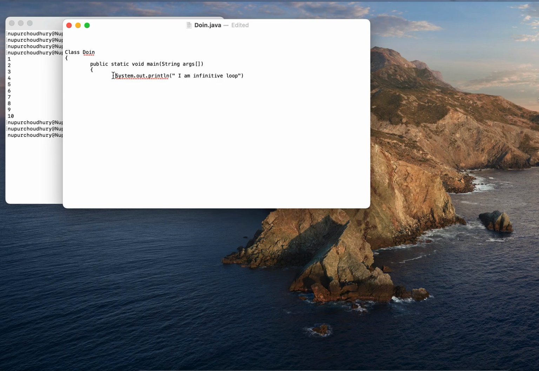But before this I have to put it inside the do while loop. So let me write it down here as do.